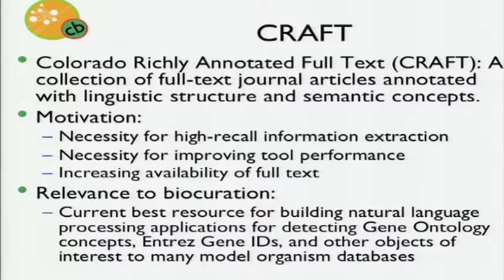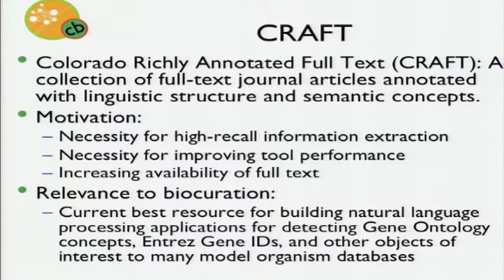So the Colorado Richly Annotated Full Text Corpus, which I'll refer to as CRAFT, is a collection of full text journal articles annotated with linguistic structure and semantic concepts. And the motivation for building something like this is threefold. So first of all, there's a necessity for high recall information extraction. And one thing that's been very clear for a long time is that if you want to have high recall information extraction, you can't just work with abstracts like most people in biomedical natural language processing have for many years. You really need to work with full text journal articles.